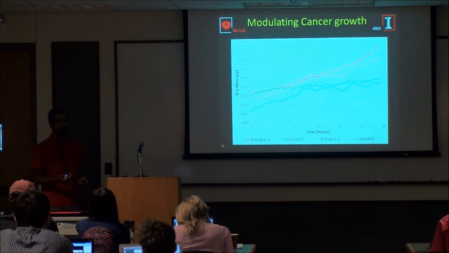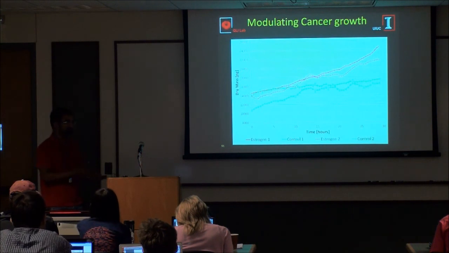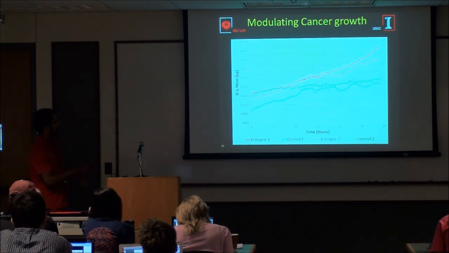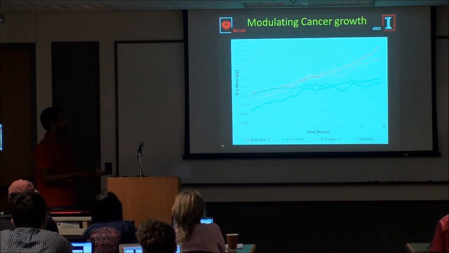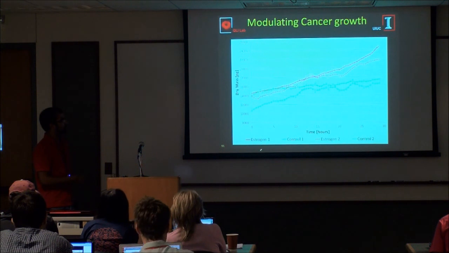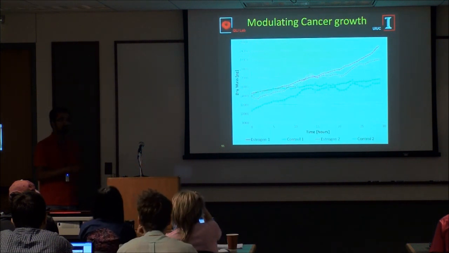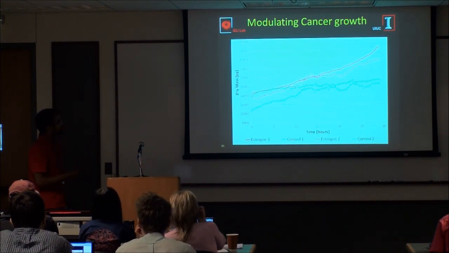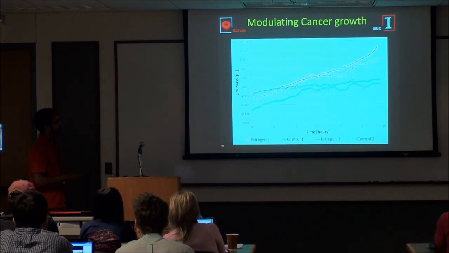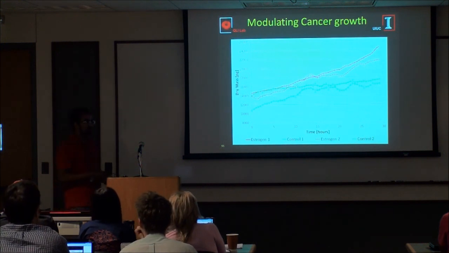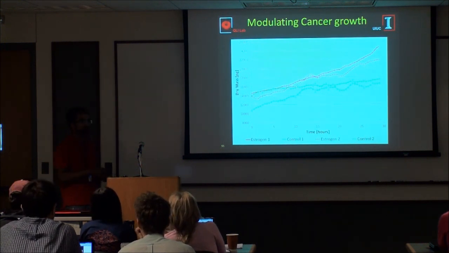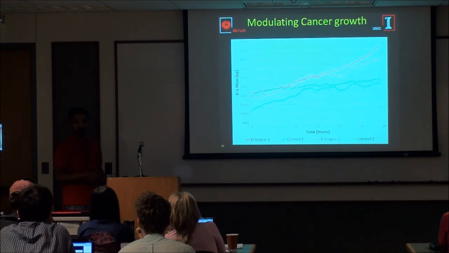Now to move forward, we want to actually measure something that's also clinically relevant, and to modulate the growth rate and see the effects of different drugs or the microenvironment. So right now we're working on a breast cancer model using the MCF7 breast cancer cell line and looking at the effects of estrogen versus non-treated. What estrogen is supposed to do in breast cancer is really increase the proliferation rate, so they grow a lot faster. But this has been known for 40 or 50 years now, and nobody has actually looked at it at the single cell level.